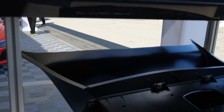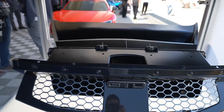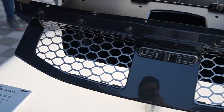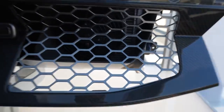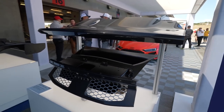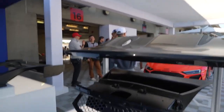It picks up the air, and then after that, it pulls the air straight into the center intake. This is where the cooling happens for the all-new transaxle system. You find transaxles on the fastest, most expensive exotic supercars in the world, such as the Lamborghini Revuelto. You can see the fans and the radiator in front of this venting port out the back. I have to say, seeing all the use of carbon fiber right here is really nice to see, because weight was always a big concern of mine for the track, and they're trying to find every ounce to save.